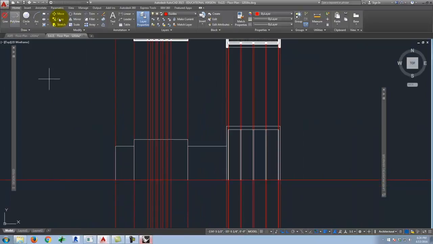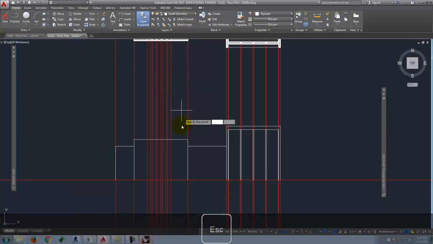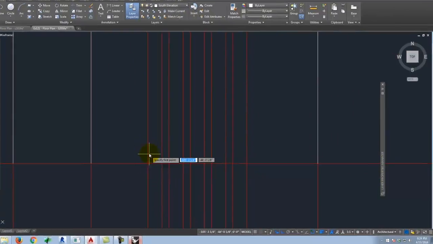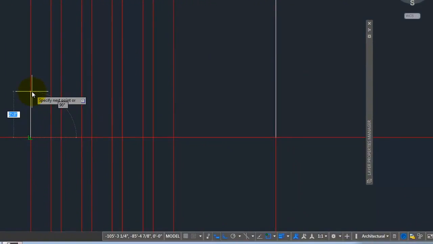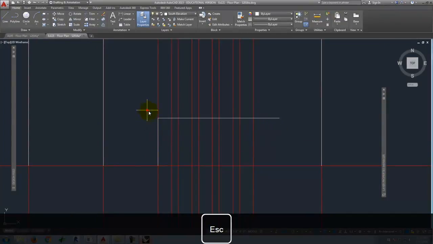So I'll go ahead and draw a line. Oh, once again, let me switch to my south elevation layer. And I'll start here and I'll come up, I hope. Nope, we'll just draw it up here. 42 inches. And I'll just draw a line across. Technically, this could be on the guides layer, because I'm just going to use it as a guide.